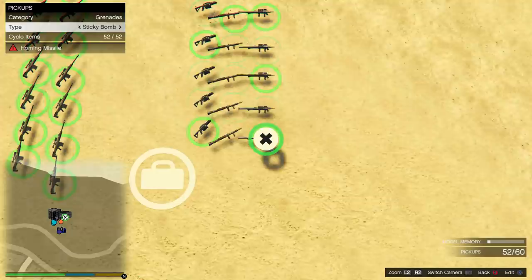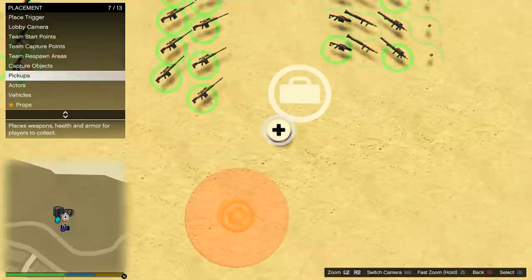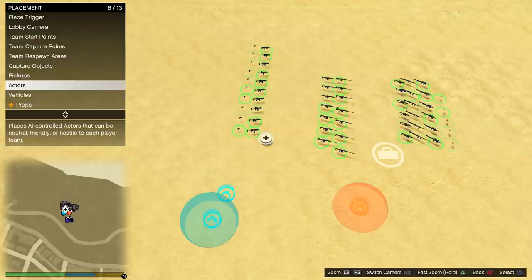And also, I would put some sticky bombs so you could practice your switching. Alright, so this is how the weapon setups look right now. We have the RNG player setup, the sniper setup, and the all weapons setup. Now the most important thing, the NPCs.